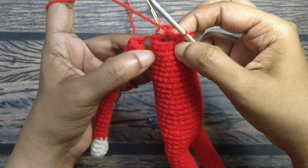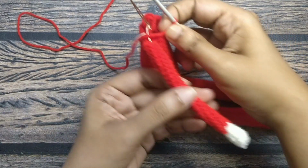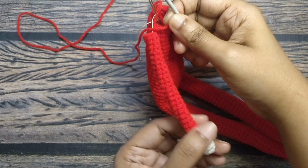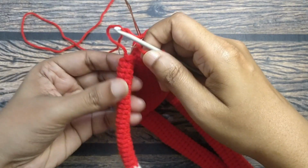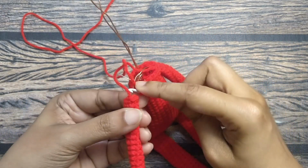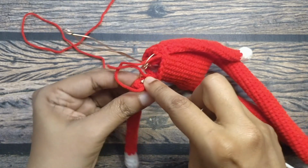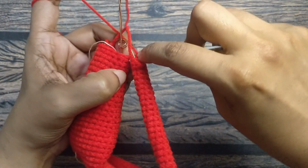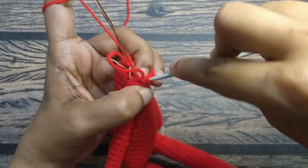I will be attaching the next arm over these 3 stitches. So just as we did for the first arm, I'm first gonna twist my arm around so that this color change is at the back. So first insert into the front of the arm and then into the back of the arm, and then into the next stitch in the body and make 1 single crochet.